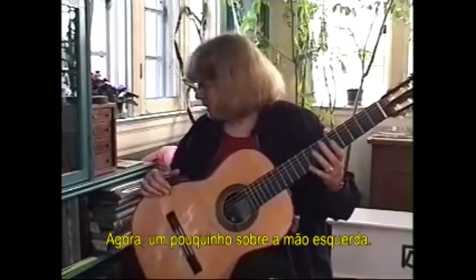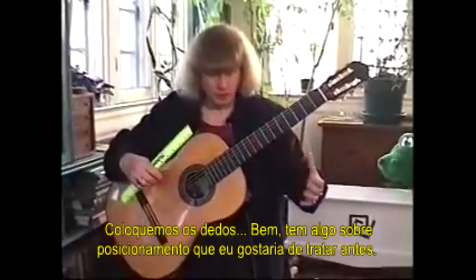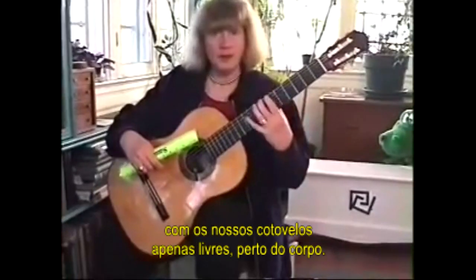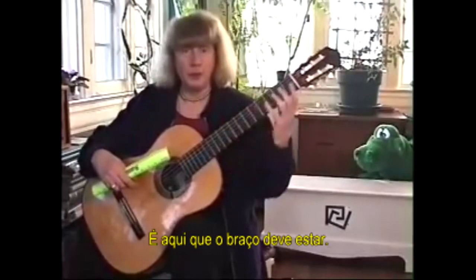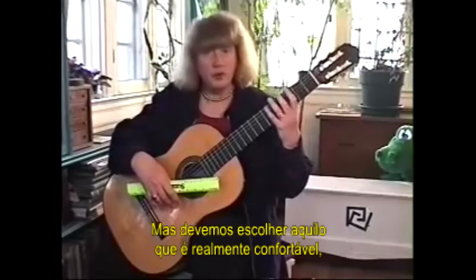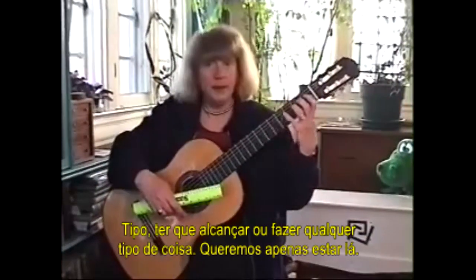Now, a little bit about the left hand. Let's imagine that this is the fingerboard. One thing about position actually I should deal with first. If you just let your arm relax, hang down, then you bring it up with your elbows still just hanging down next to your body, then see where you can reach without doing anything with your elbow. That's where the fingerboard ought to be. So that will determine where you put the footstool, how high your knee is, where you can move, all sorts of things. But you want that to be so that it's really comfortable and you don't have to do anything fancy to get your hand in position, or reach down or do any sort of weird stuff. You just want it to be there.